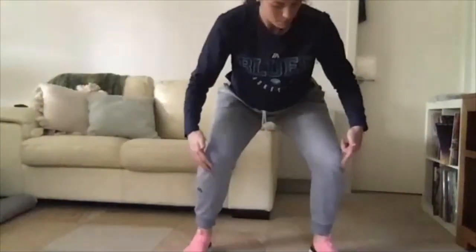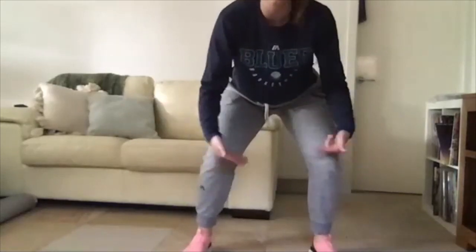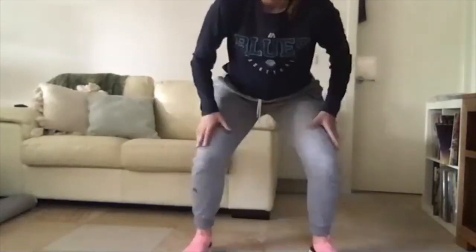Then we're standing up for 10 jump squats. So a jump squat, we squat down. Notice that my knees are pointing outwards instead of inwards. So I'm not doing this. Knees are here. Then I'm exploding up, coming back down. And that's a jump squat. Okay. So 10 of those.